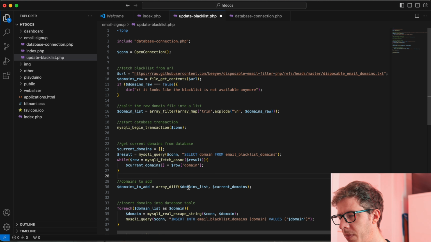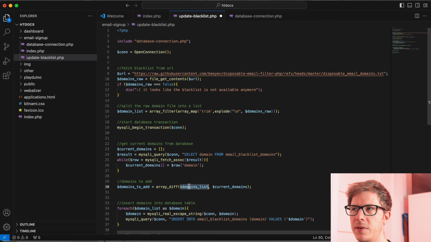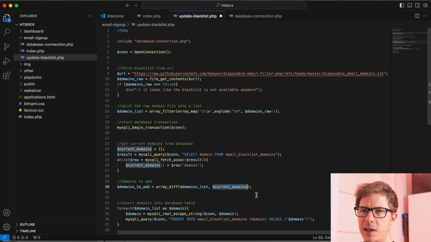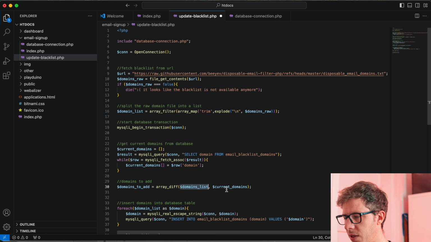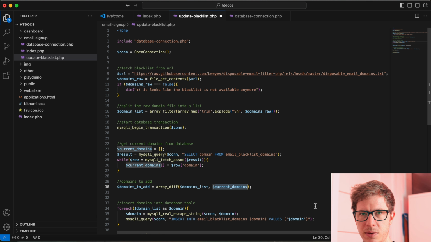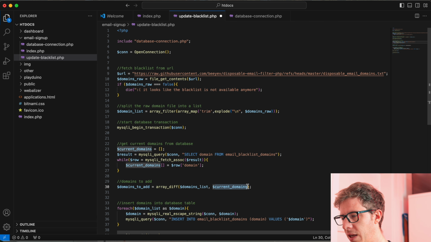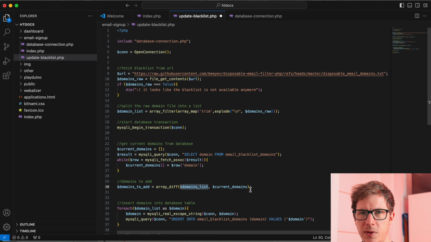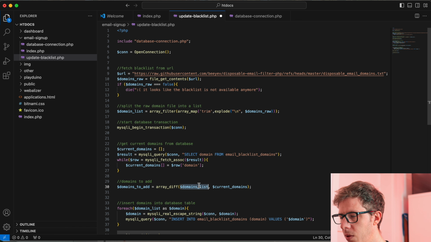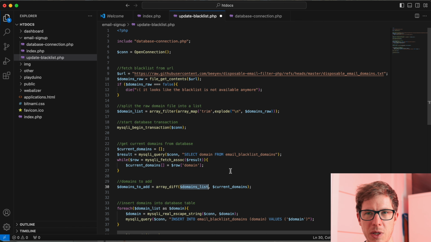The order is important because the first parameter is the one that we're looking at, and the second one is basically what we're comparing it to. And so we're interested in the new domain list, and I would like to find out which one is not in this list. So what's the difference between them? And everything that is inside here but not here, we will not see it here. So we will only see the domains that need to be added.